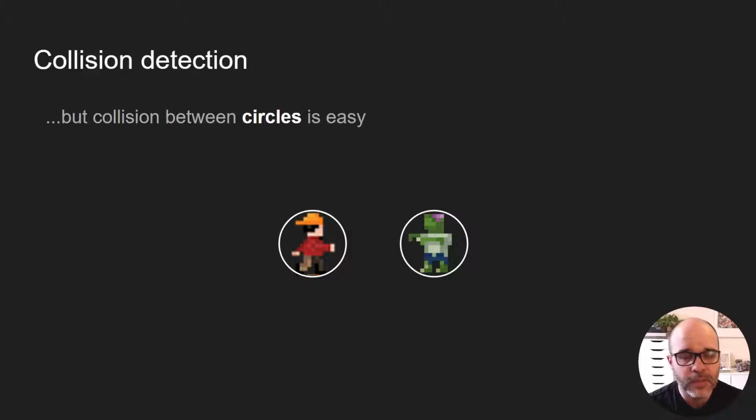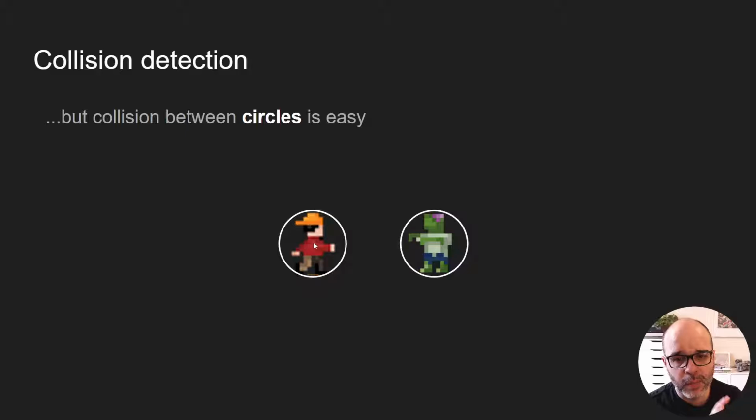Sometimes in a game things move quickly, so approximating collisions is often the correct way. Not only is it simpler, but it's also faster. So if you have lots of objects that need to do collisions with one another, this is a really good starting point. Oftentimes, actual games will have something like a circle collision as the first step, and then once you determine there is a rough collision, you can go into the more detailed version. We're not going to go there for this tutorial. Collision between irregular shapes is hard, but collisions between circles is shockingly easy.